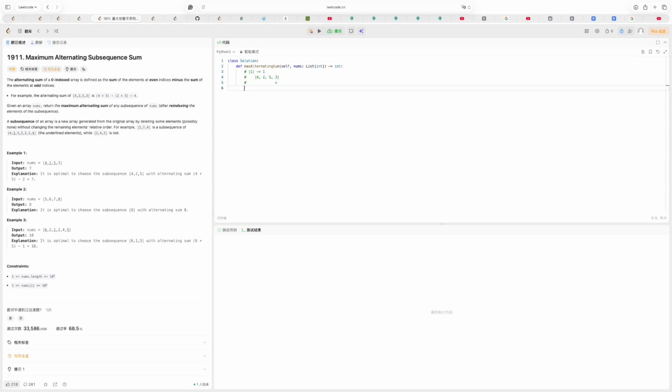I'm thinking of picking the neighbor elements, and their operands will differ. Like if I pick 3 as plus, then for 5 the neighbor elements will definitely be minus. But if I pick 3 as minus, then for 5 it will definitely be a plus.